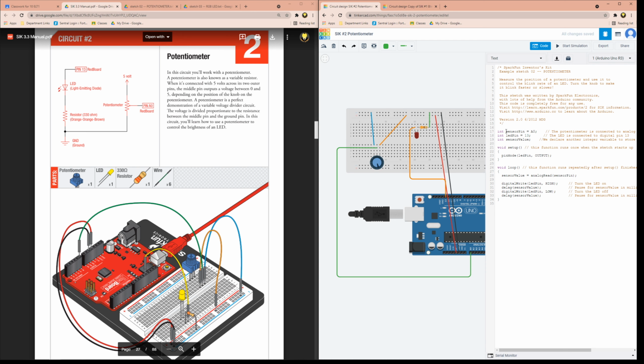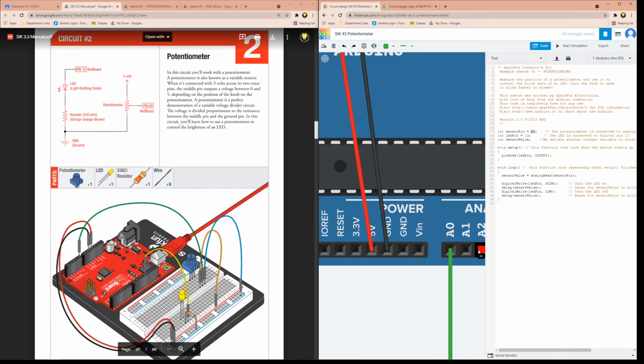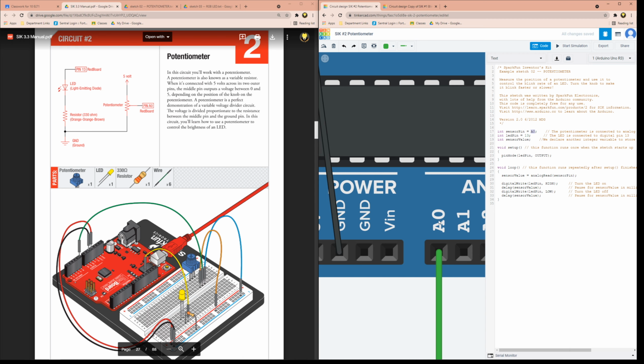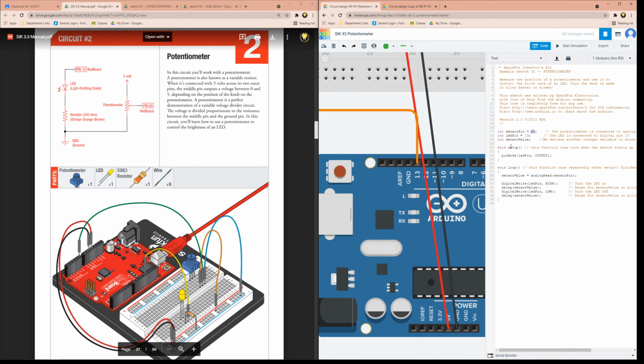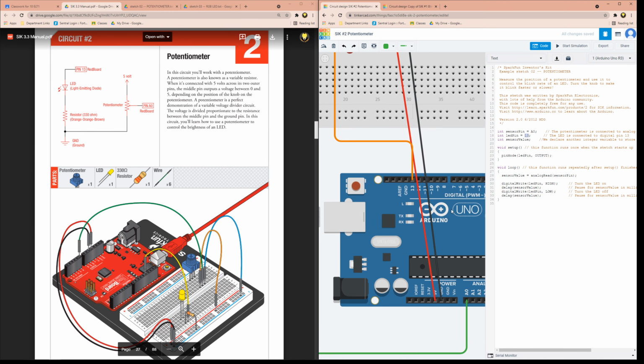For example, sensor pin is just a word that we are using, and sensor pin is going to equal A0. A0 on our Arduino is this pin over here. We are also going to choose LED pin to be 13. Now I believe you don't have to put D13, because the A in A0 is for analog 0, but if it's just a digital pin, I believe you can just pick the number.